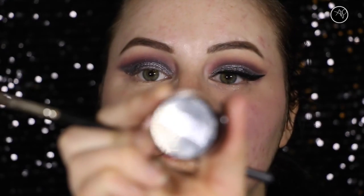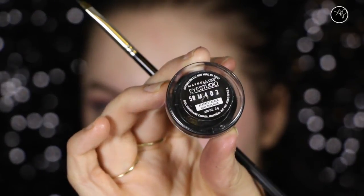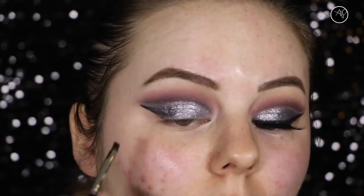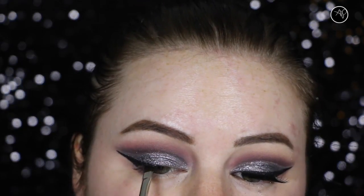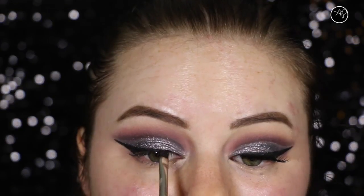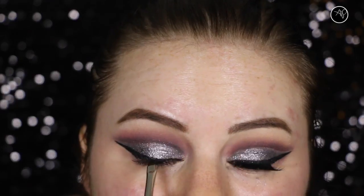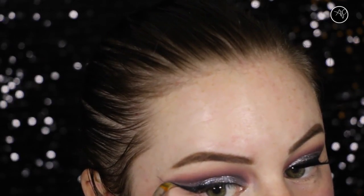So for liner, I'm using my Maybelline gel liner in Blackest Black. I'm just skimming through this very quickly, using an angled brush and just making sure that I leave a gap in between in the corner, the outer corner. It did take a bit longer to do it, only because I was packing gel liner on top of the Metallics eyeshadow, and then of course there was the cream base at the bottom.